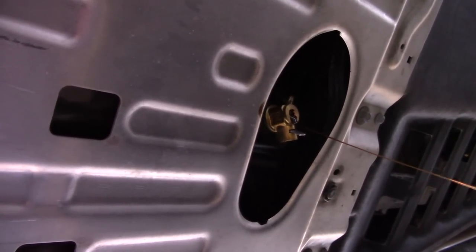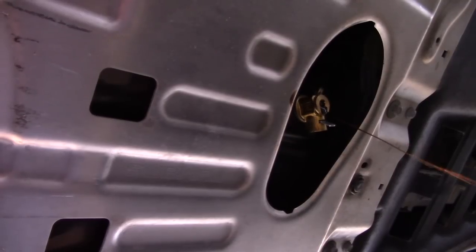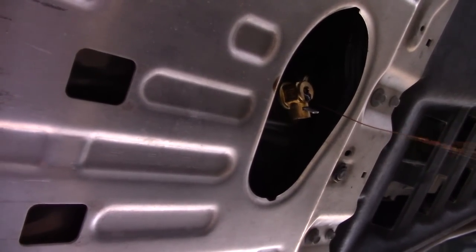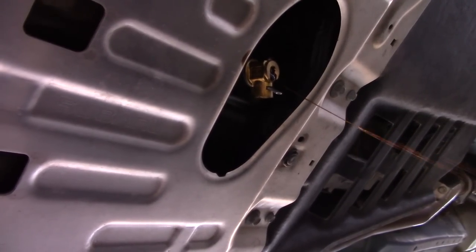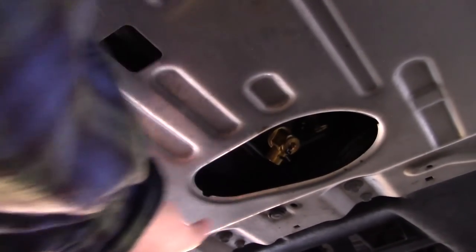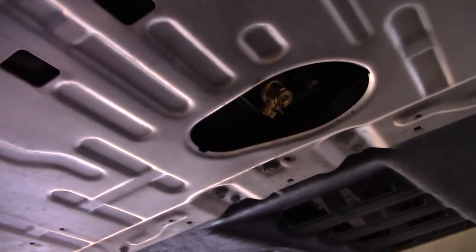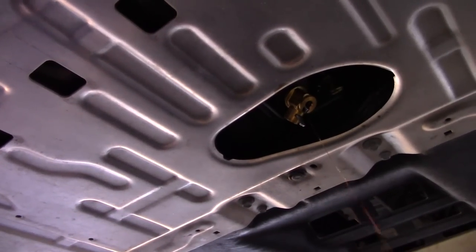One eternity later. It looks like it's getting close to being done. It didn't take super long for it to drain. I figured it would take much longer given that the hole is a little bit smaller than the actual factory drain plug hole, but it didn't take super long to drain, which is always good news. One little tip: when you're at the drip stage, if you just close it for a minute or two — even just a few quick seconds — it'll actually build up all the oil and drain a little quicker so you're not stuck waiting longer than you need to.